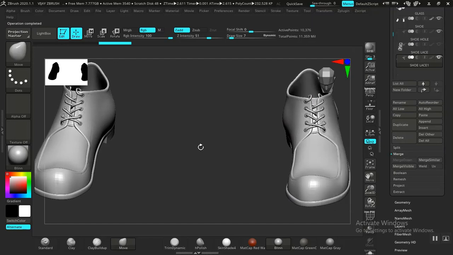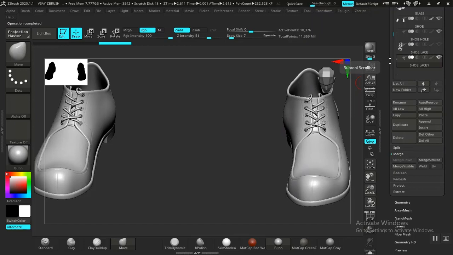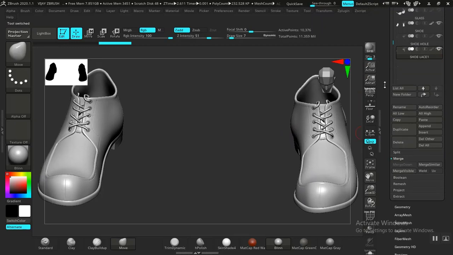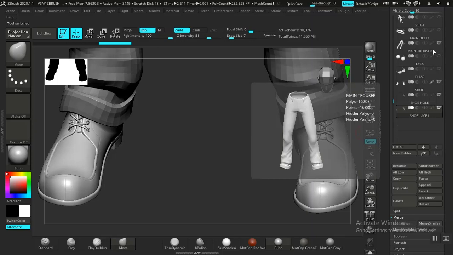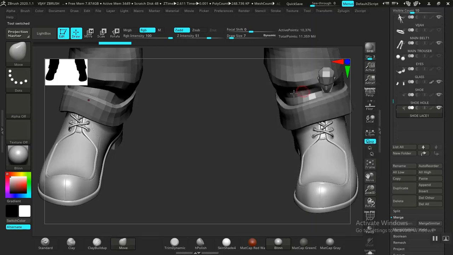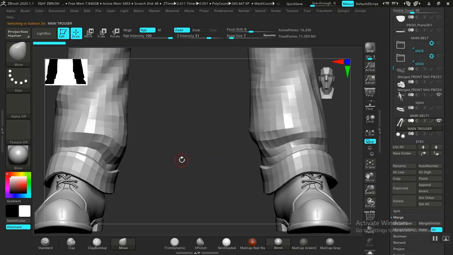So now let's turn on the trousers and the main piece. Let's see what we have. Yeah, that's fine. That looks completely fine, except for one thing though.